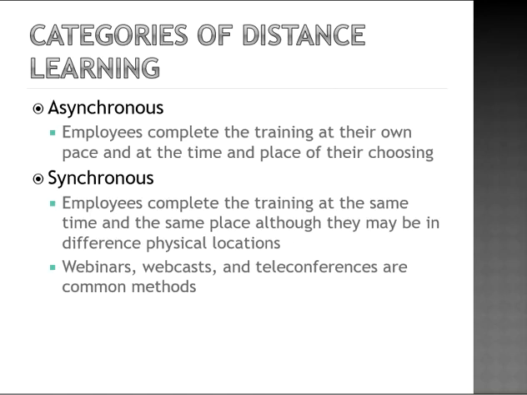Basically, the categories of distance learning are asynchronous and synchronous. Asynchronous, employees complete the training at their own pace and at the time and place of their choosing. Synchronous distance learning, employees complete the training at the same time and the same place, although they may be in different physical locations. Webinars, webcasts, teleconferences, as well as Zooms, that most of you are familiar with now, are common methods of doing synchronous distance learning.